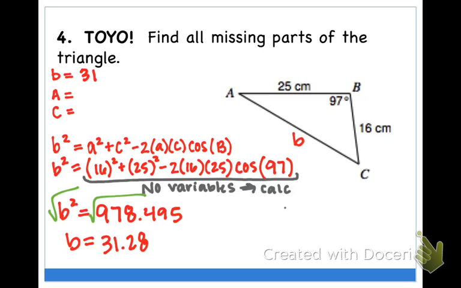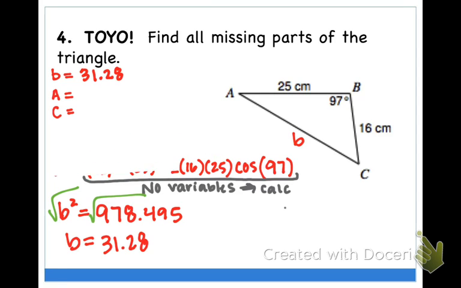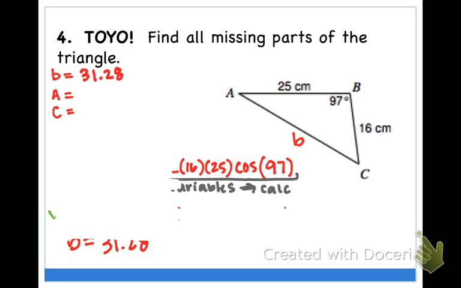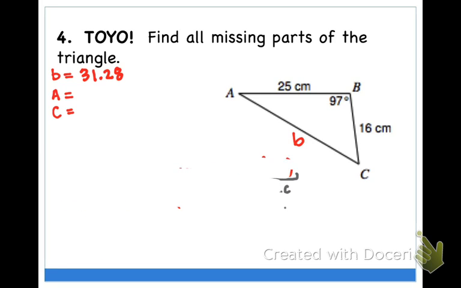B is equal to 31.28, and that's really helpful, and that's going to be used to help us figure out my other sides, or excuse me, my other angles. We know all the other sides. And so I'm going to erase this work here because I need that space, but hopefully you've got it, and if you don't, you can pause and get it all down. But now I want to look at my new triangle with my new information. And so I'm actually not just going to put it in my list. I'm going to put that side length on my triangle.